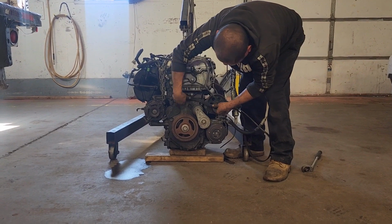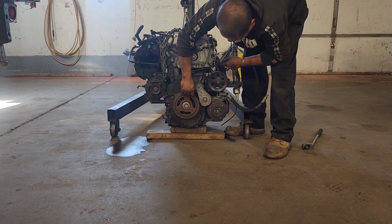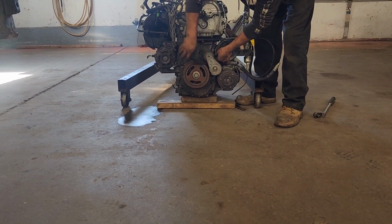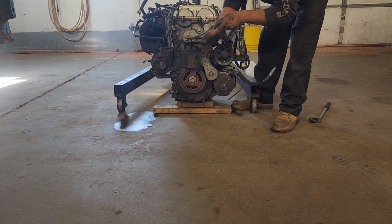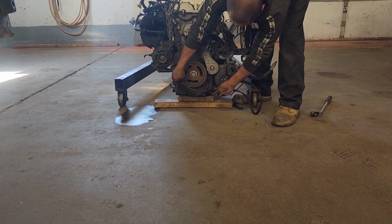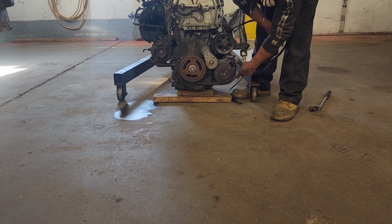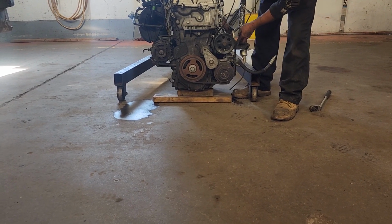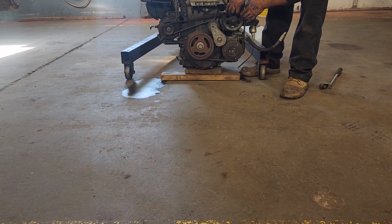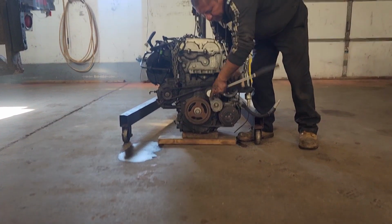To put it on, you do the tensioner first. Then go around the crankshaft pulley, AC compressor pulley, alternator pulley, and you leave the water pump to the end because we are pretending that the engine is in the vehicle.